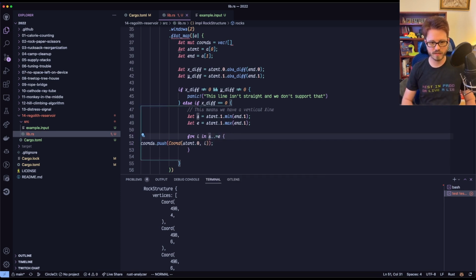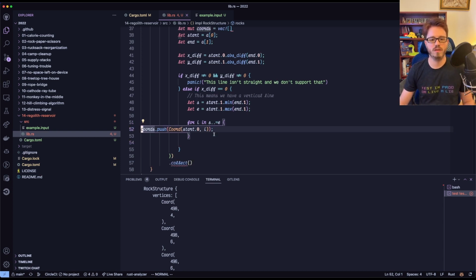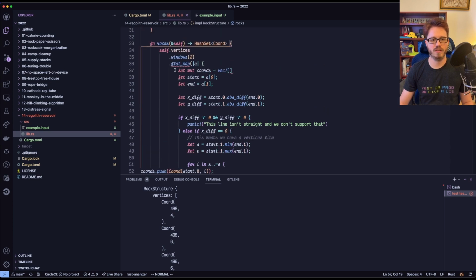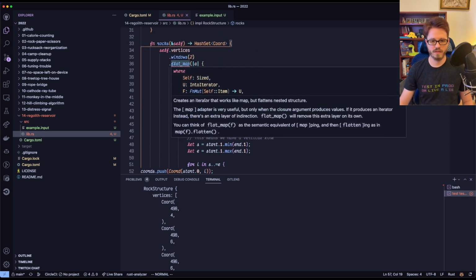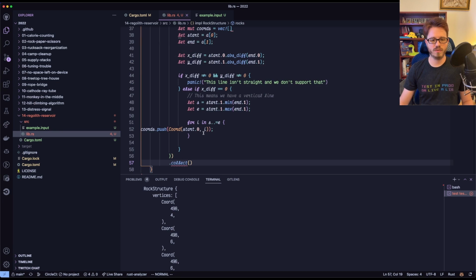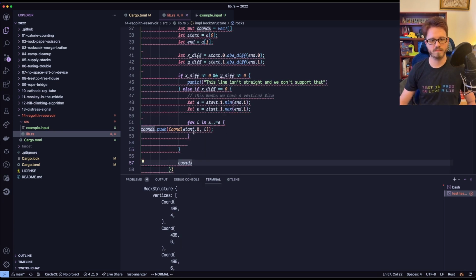Delete surrounding that. Is that what you're mad about? Why aren't you auto formatting? Okay, the collect flat map. Oh, because this isn't returning anything. Coordinates.